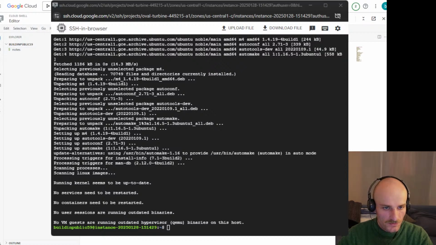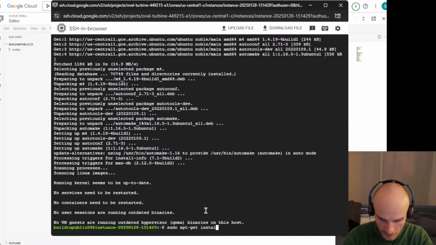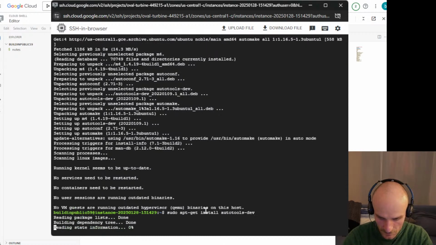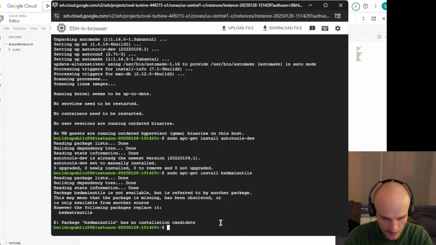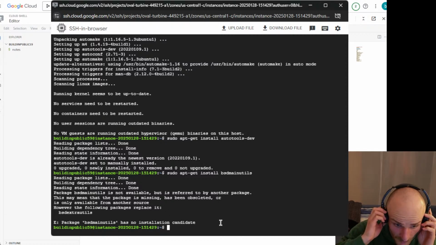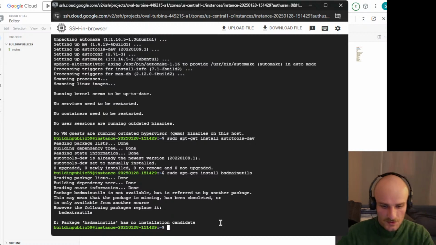Now we'll do it for autotools-dev. It is already the newest version, okay. So, has no installation candidate. This may mean that it's only available from another source. Okay.